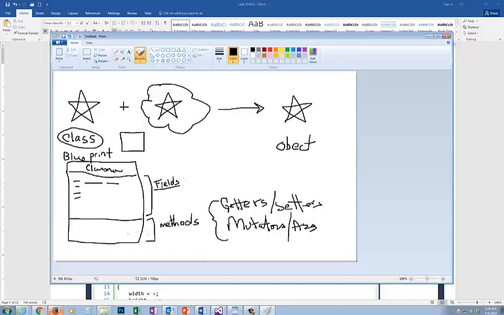In your methods, you can write a function that writes to it or reads from it, or calculates, taking the width and the length, multiplying them together to return what's called an area.